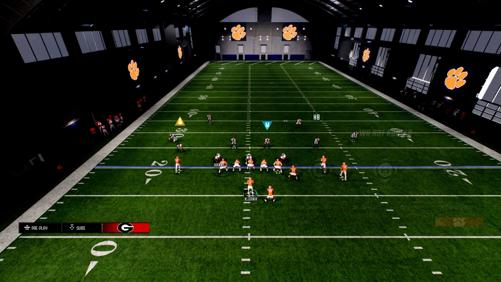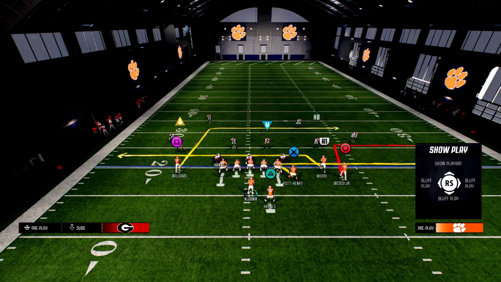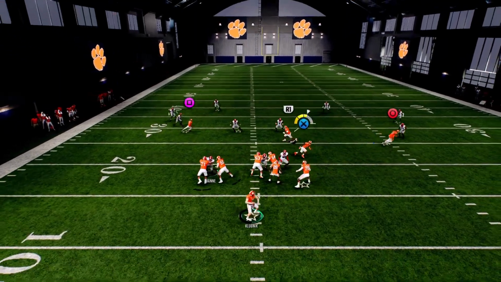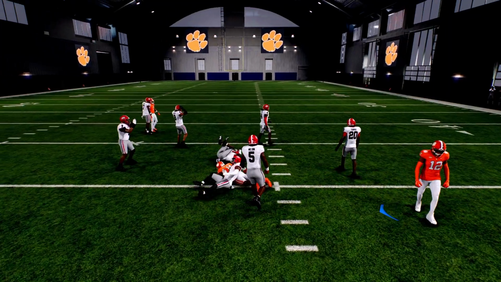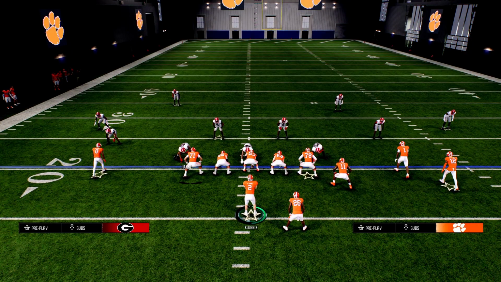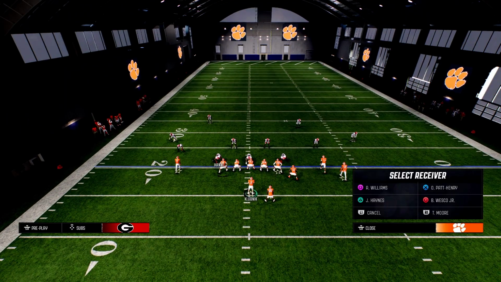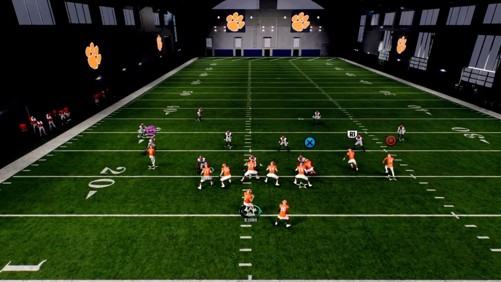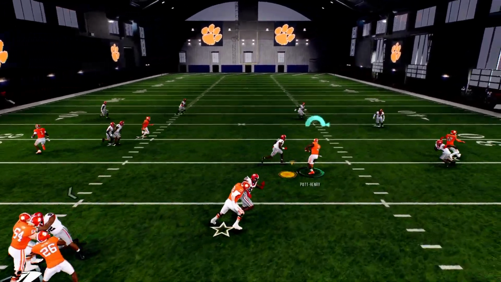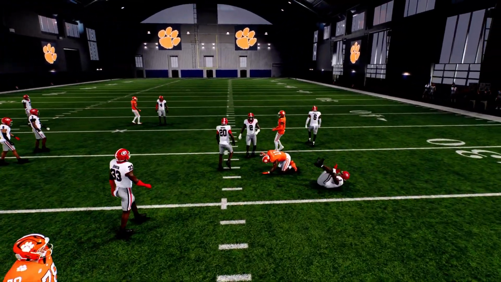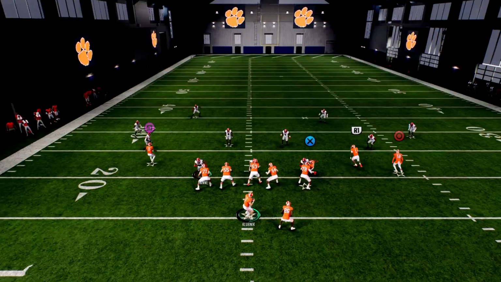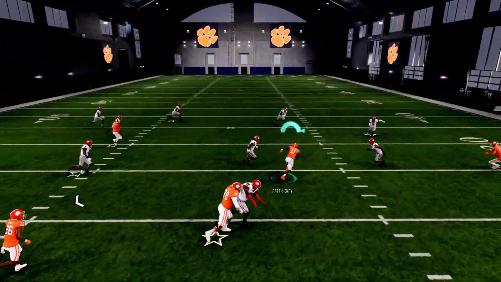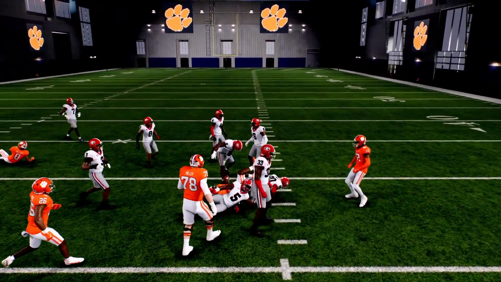Now, the other thing about this play that is really good, another setup that I like, is to simply drag this slot receiver. You're going to be able to hit this whip really quick in this little pocket. It's very, very difficult for them to defend that route in that little pocket right there. Even a hard flat and shaded down yellow is not going to do a great job. As you see, there's some specific things they have to do, and that's one of the better route combos, in my opinion, against zone in the game. And again, you're quick snapping it, so you're able to get the ball out extremely fast.